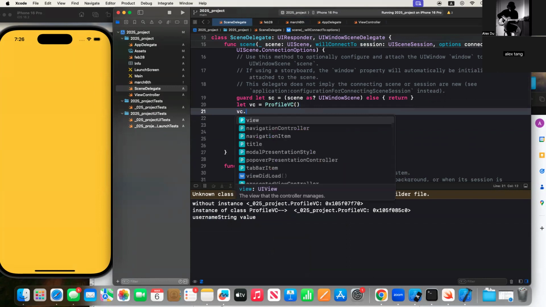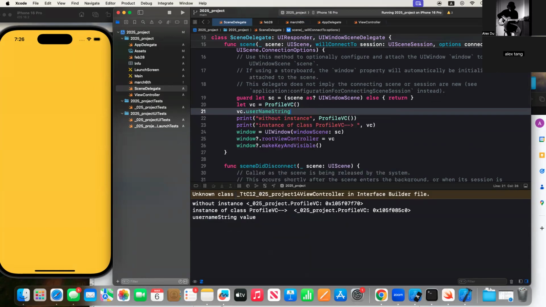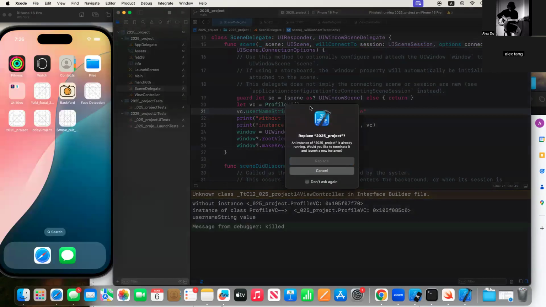I can do VC period. Now I have something I can access, and the access is going to be username string, right? Then I can assign a value here. So this is from syn delegate, right? Syn delegate. And then let me run this code one more time.